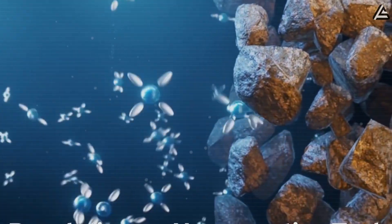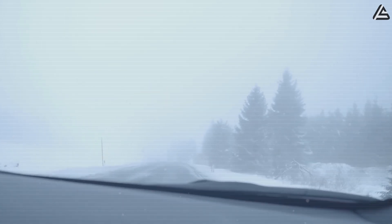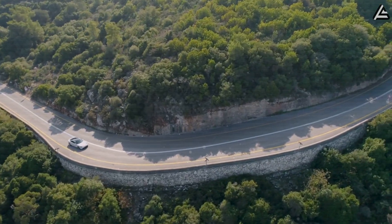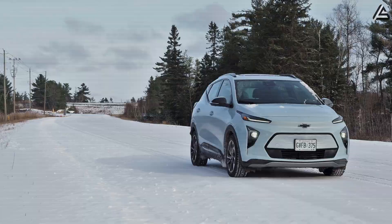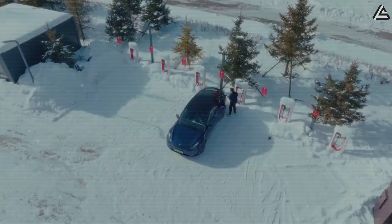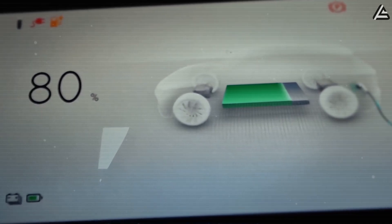While lithium batteries are basically hibernating, aluminum battery electrolytes stay liquid, letting ions move freely almost as fast as they do in warm weather. That means your range stays at around 95 percent. For anyone regularly driving in Minnesota, Wisconsin, or Alaska, here's why it truly matters: with lithium-ion batteries, a car that goes 280 miles in summer can lose nearly 120 miles in winter. Reports from Nissan Leaf, Chevrolet Bolt, and Tesla Model 3 owners show this problem is real, forcing you to plan every trip meticulously.